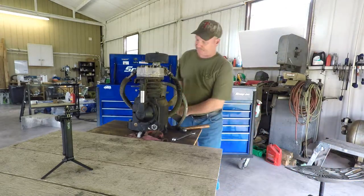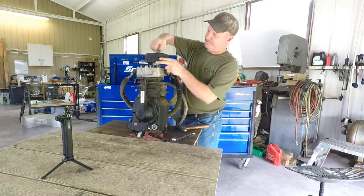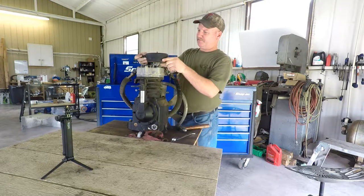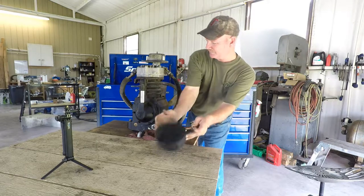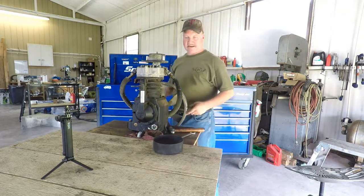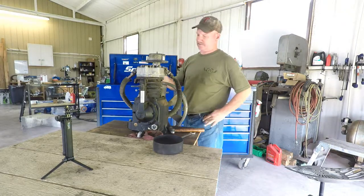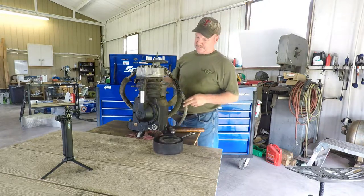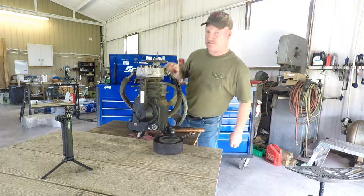Alright, on with starting to take this apart now. Remember I told you it's kind of locking up, so I know the damage is already done. Let's just take this thing apart. I already took the bolt out of this pulley. It's tied. I'm going to have to bring a puller. I don't think I've got any pullers here at the house. I'll have to bring some from work. But we can leave that on for now. And let's just start taking stuff loose here.